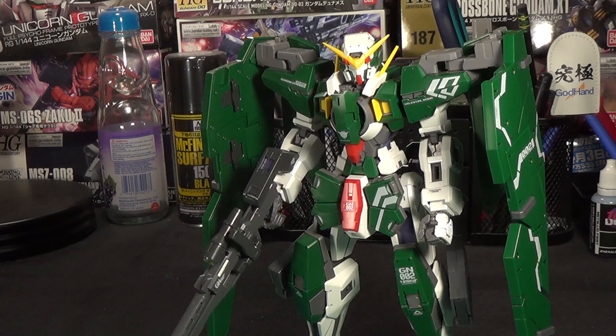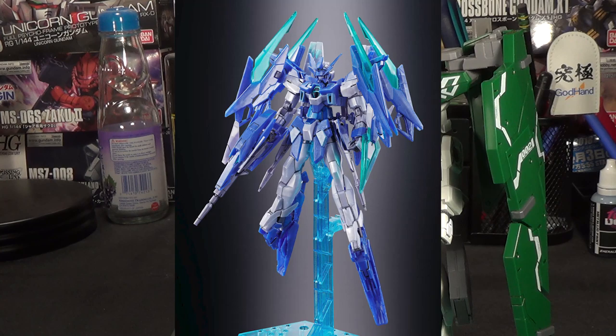This is a really simple P-Bandai kit, but one I've actually been hoping for for a long time — and this is basically what I wish the original Gundam H2 Magnum SV was. This is the H2 Magnum SV, what they're calling the FXplosion version. It has a great color scheme. I wasn't really a fan of the white and off-white combo they use for the standard model, so this, to me, looks amazing. I've never been a fan of semi-translucent pearlescent plastic, but I can easily look past it in this case.